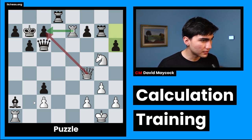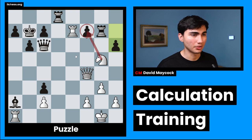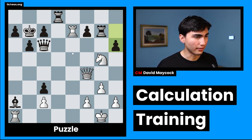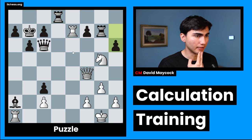I think you're going to become quicker and quicker at calculating throughout your chess journey and your practice — it's something that will come naturally. Rook takes e2 is not part of my candidate moves; I rejected it. It would be a forcing move because it is capturing a piece, but as I said, we reject it. It's tough to find another move. My knight is attacked, so a natural move would be to take on f7, threatening something like knight d8 and rook takes e7.